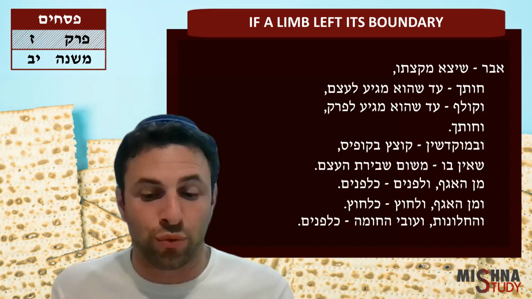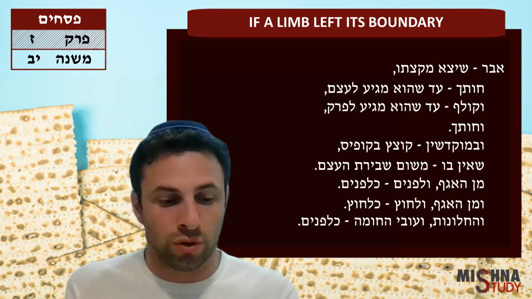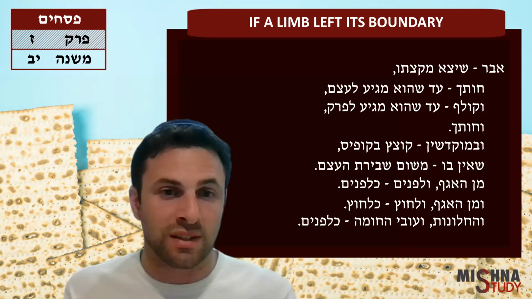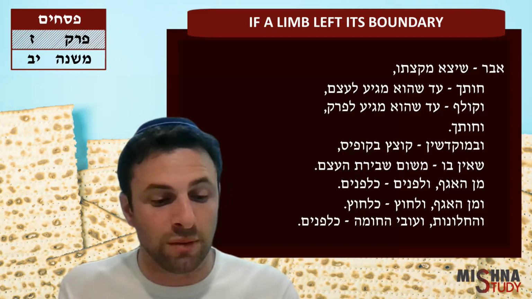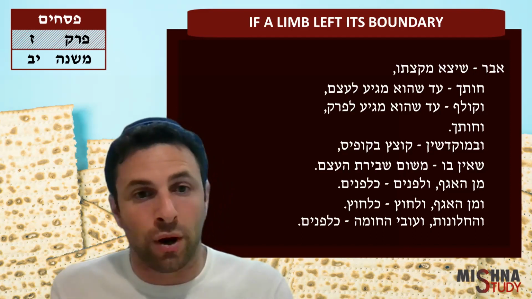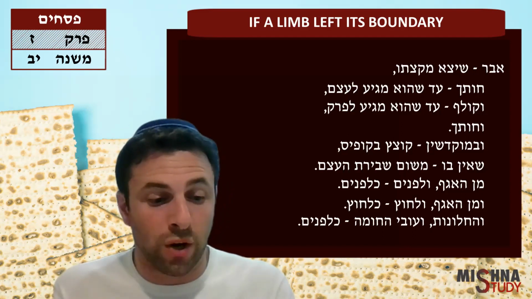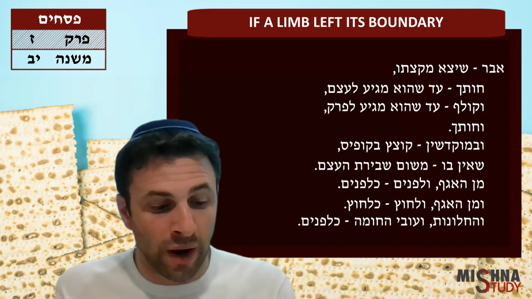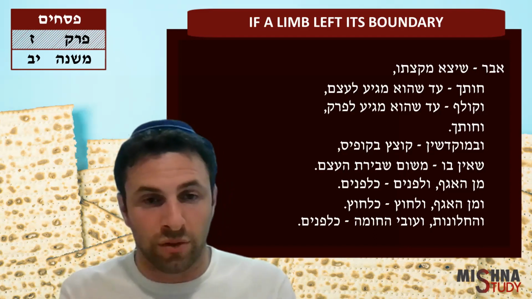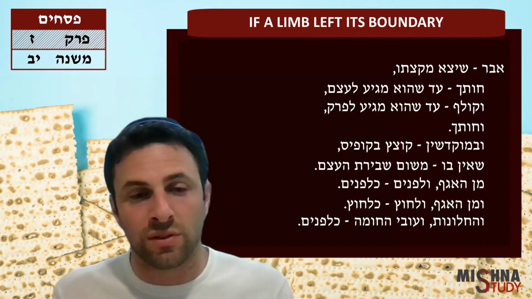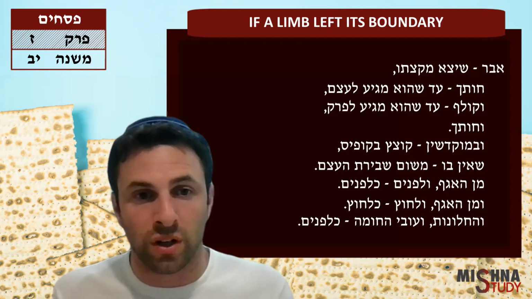Now, there's three places where something could leave. Well, the Korban Pesach that we spoke about, that's not allowed to leave the house. But let's say you have Kodashim Kalim, the korbanot that need to be in Jerusalem, so that needs to stay in Jerusalem. Or Kodesh Kodashim, that you have to stay within the Azara, within the courtyard of the Mikdash. So if anything leaves its appropriate place, then you have to treat it accordingly.